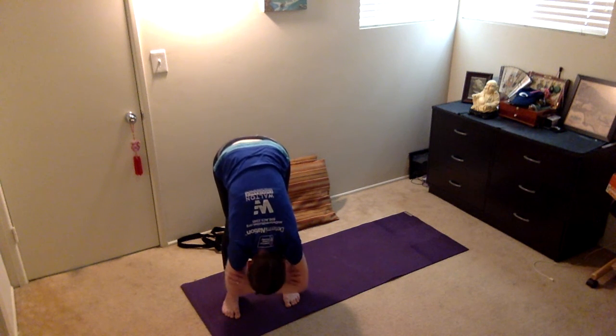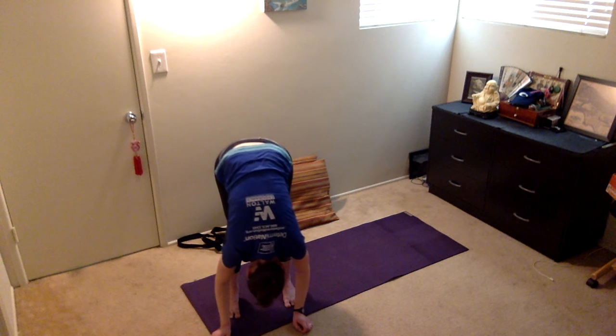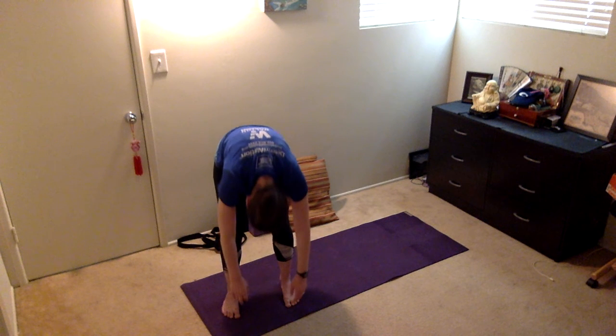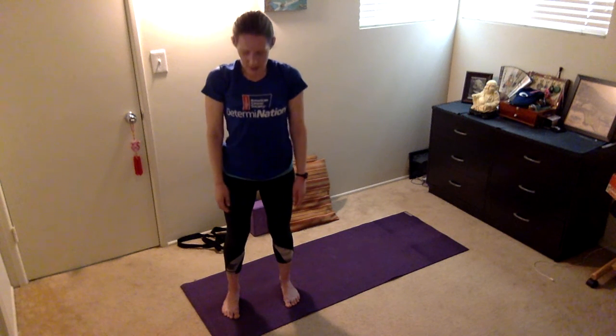And after you've held it for about 30 seconds or so, you're going to release your hands, let them hang towards the ground. Again, with that generous or micro bend in your knees, depending on how open your hamstrings are, you're going to roll yourself slowly back up. Keep your head heavy. You're rolling one vertebra at a time, so the very last thing that should come up is your head. And then at the top, just give yourself a little shoulder shrug, and that's ragdoll.